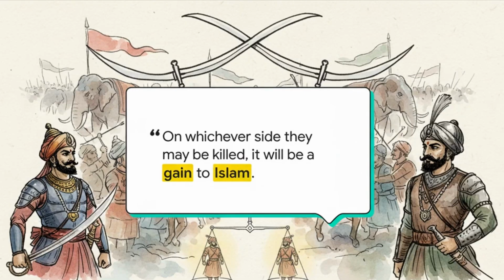And if you want to get a sense of just how brutal and complicated this fight was, listen to this. With Rajput warriors on both sides, things got confusing. The Mughal commander, Asif Khan, was asked how to tell friend from foe. His response was just chillingly pragmatic. It really reveals a cold calculus that went way beyond simple loyalties.